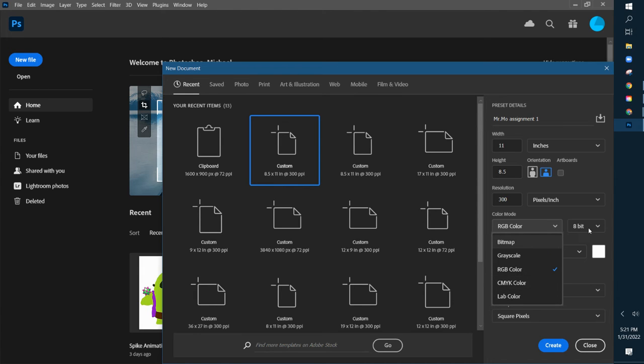Okay. Over here to the right-hand side, we have bits. We have 8-bit, 16, and 32. I'm just going to stay with 8-bit right now, so when I actually do some work, you can see it and you can see what it looks like quicker. The more bits, of course, is going to be a little bit more taxing on your computer. That's up to you. It depends on what you're using this for. I'm not going to go into the advanced ones, so we're going to keep it basic. So let's come down here and say create.